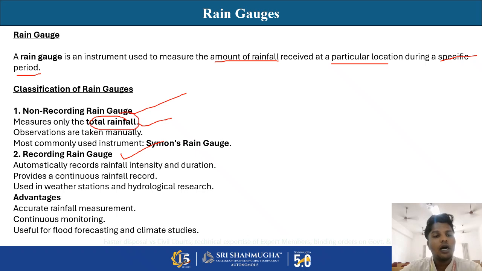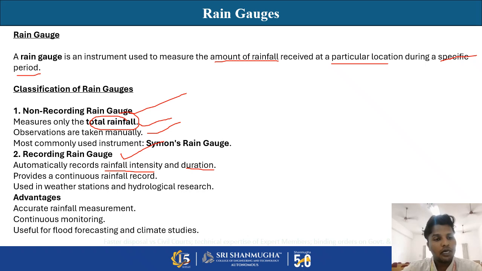Very important: in the recording type, we record rainfall intensity and duration, but in non-recording, we only find the total rainfall. Observations are taken manually in non-recording gauges, while in recording rain gauges observations are taken by electronic or advanced systems.